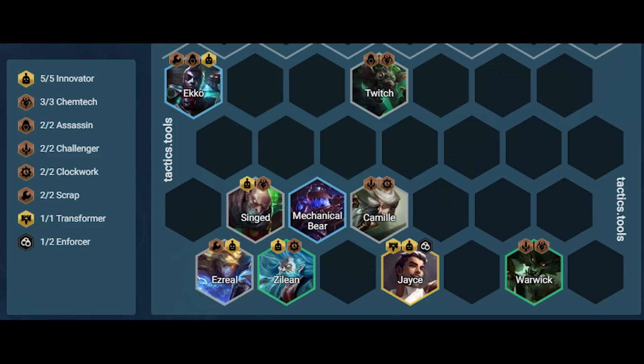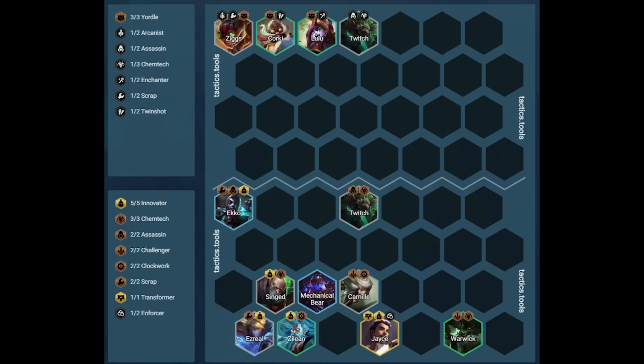The bear gives our entire team more AD and AP, which is huge for increasing our damage output. Twitch is positioned in the middle. This is so he can land on the enemy backline Hex. This way he can hit multiple targets with a spell and deal insane amounts of damage. Now let's look at some in-depth examples.